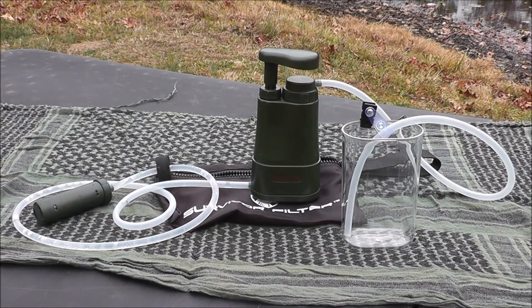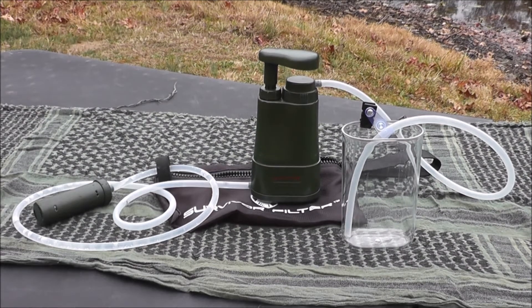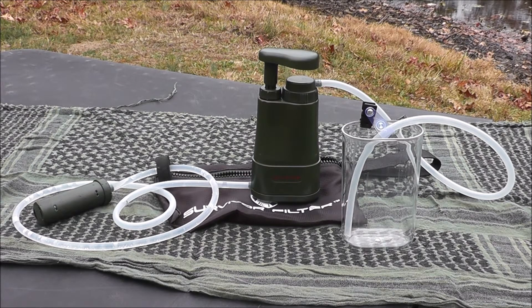It comes assembled with a detailed instruction manual, has upgraded and larger tubing, a zippered carry case, an attachable cup, a 100,000 liter ultra filter pre-filter, a carbon filter, and a micron ultra filter. So this is a three-stage filtration system. It is also worth noting that this product comes with Survivor Filter's full money-back guarantee and lifetime warranty. They say if you aren't fully satisfied with your purchase, you can get a 100% refund from Survivor Filter.